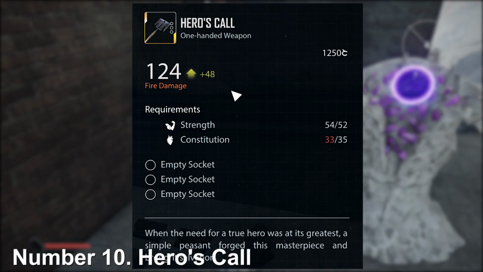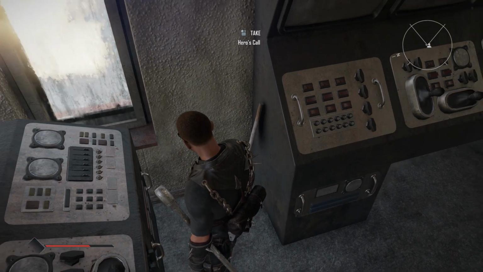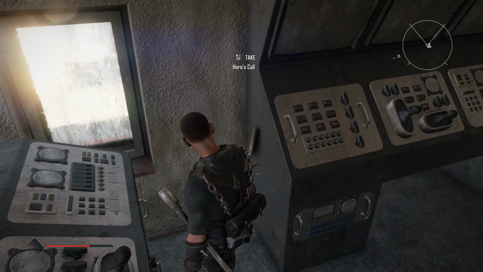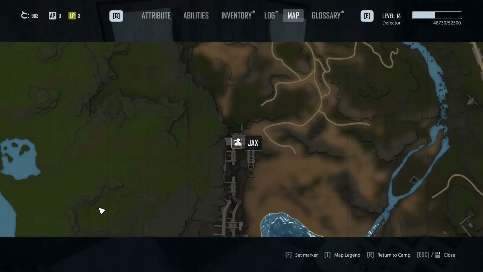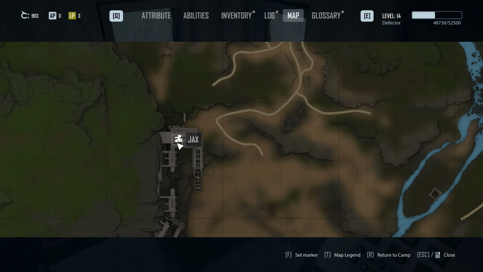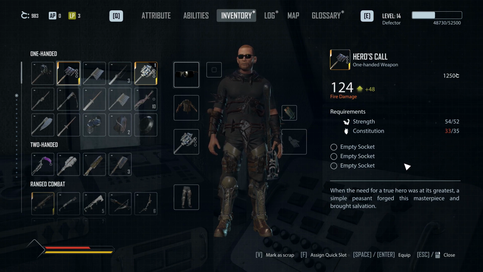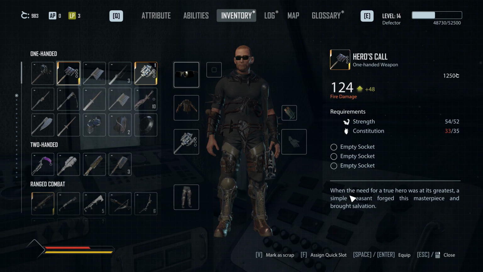Number 10. Hero's Call. Hero's Call is a one-handed axe and it's actually a really awesome weapon. I have been using this weapon for a long time since I found it. The location of this weapon is here in the left corner of the map, and after you get there, kill some enemies and you will find it lying in the control room. Hero's Call is a really cool weapon. It has 124 damage, and on top of that it does additional fire damage to enemies. To be able to equip this one-handed weapon you will need 52 strength and 35 constitution, and same as Hacker it has 3 empty sockets too.